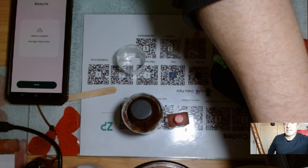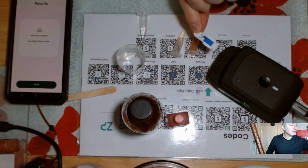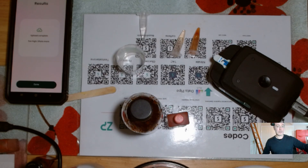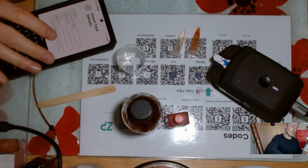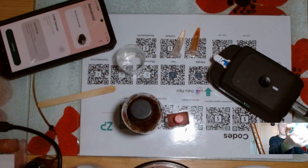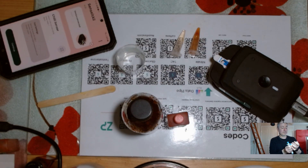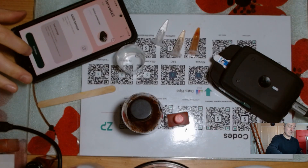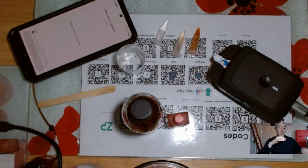Vortexing becomes less important the more dilution you do, because the sample becomes very homogeneous at this point. I'm going to take 50 microliters out of my one-in-1000 with a clean pipette tip. Before I do that, I'll update the app to say 'one-in-1000' so I can identify that data later. The 50 microliters goes onto the sensor. I'll go continue, select one-in-1000, and start.